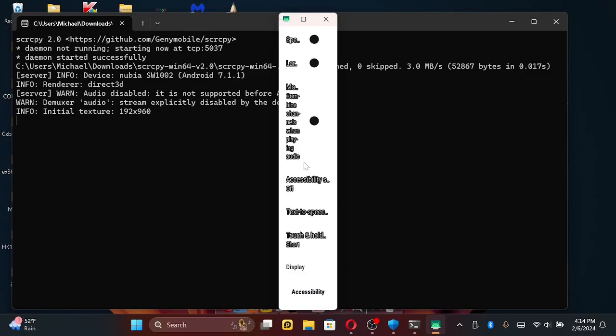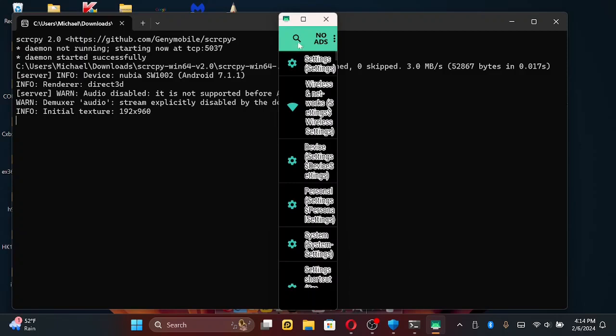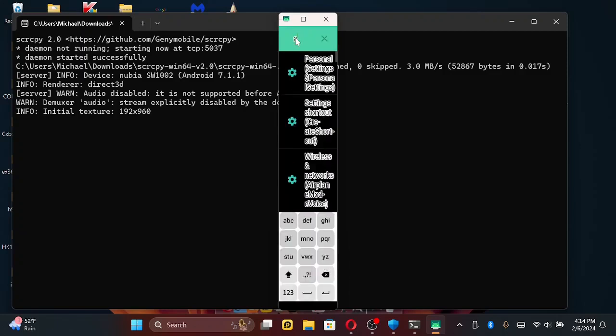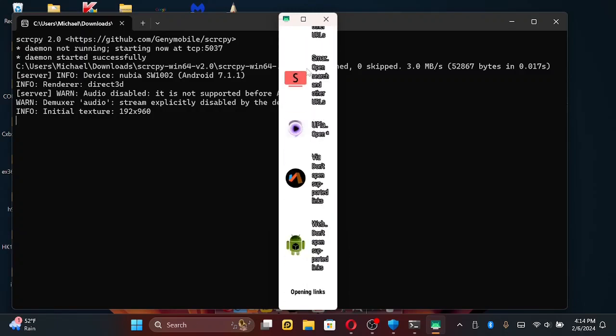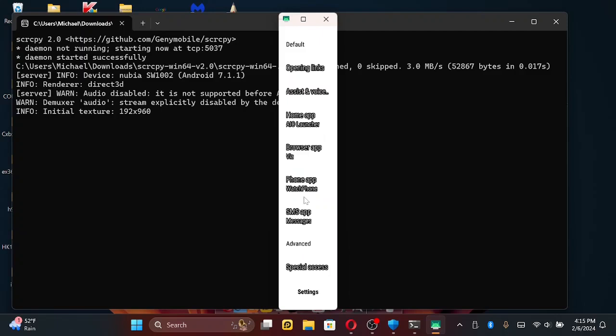Okay. Now I go back and I type in ADV. I go to ADV again. So you see them now. You see all those things that were dark, black before? Now you can see them. Opening links. Okay, the apps you want to use to open links, it'll do it automatically for you. But if it doesn't, you can come back here and do it.